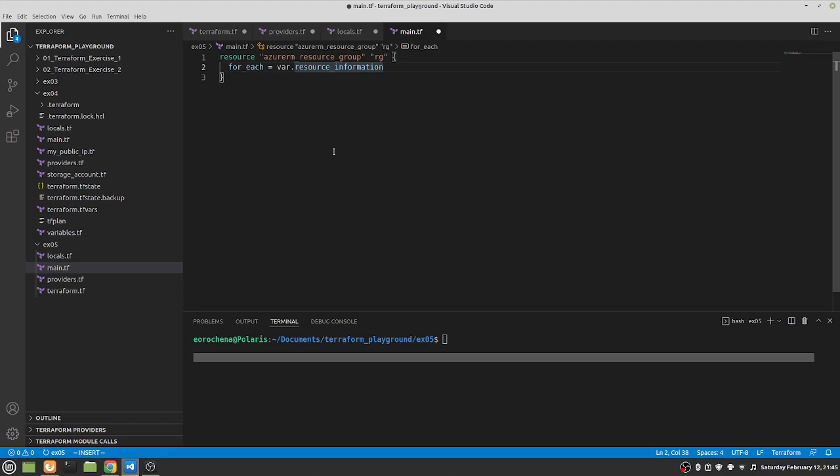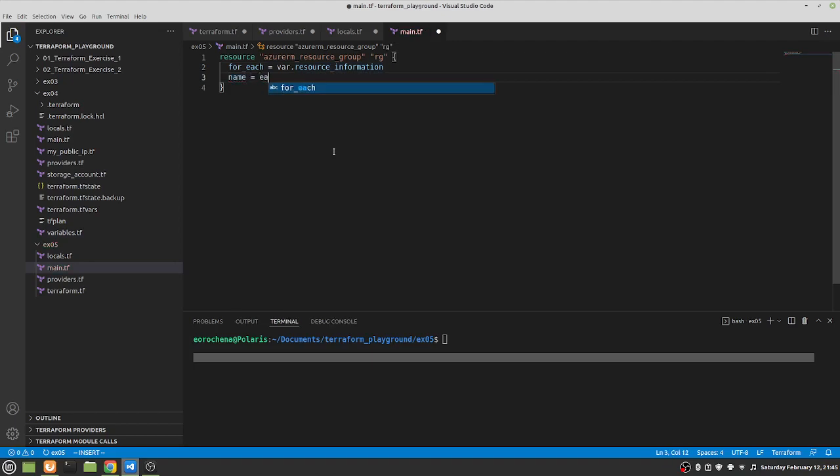So some resources might try to access information from another resource, and that other resource is not really created at that moment, so it might fail. So that's why I stay away from that. But for this exercise, just as an example, you're going to see extensive use of for_each across this exercise. So let's continue.